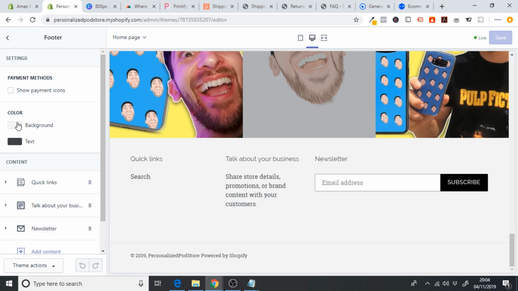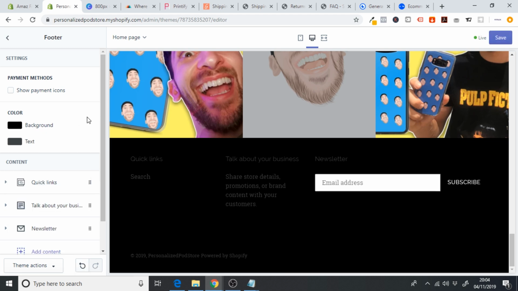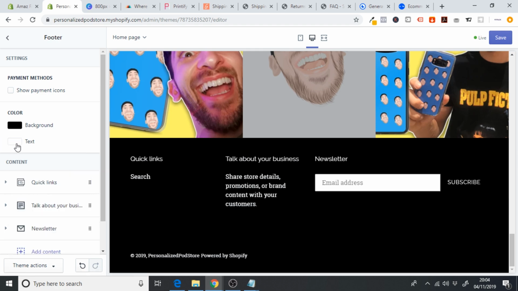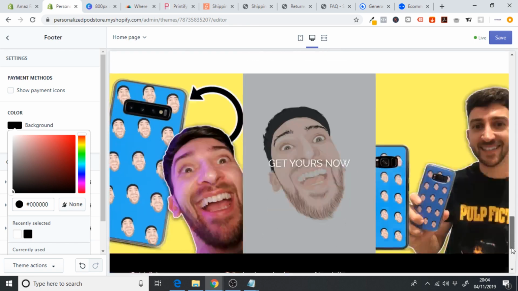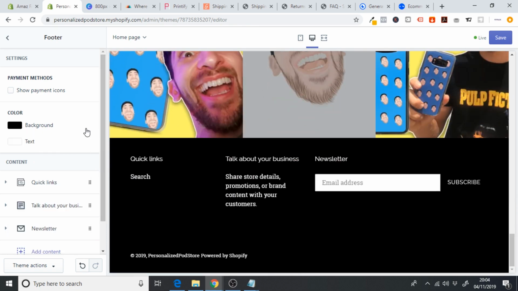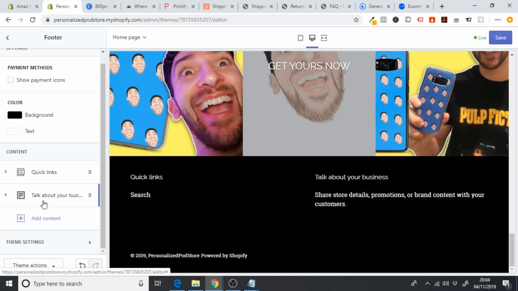Now what we are going to do, I'm going to go firstly and change the background color to completely black, because that is how I like it. I'm going to go and change the text color to completely white, just like that, just to have a nice contrast. So we have our complete site and the bottom part is just completely black and white, just like that. Now firstly, the other part that we are going to delete is going to be the newsletter, because we already have one of those. So we can just go and click on remove content. And then we can go and click on save. We are going to go and create a navigation.